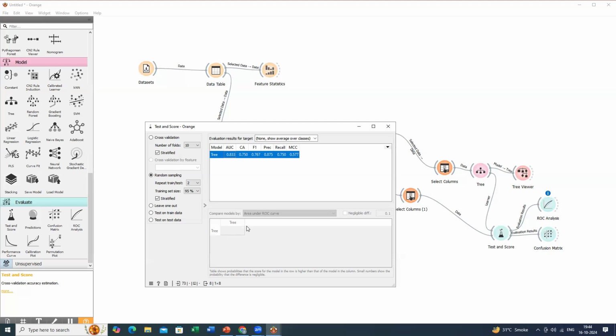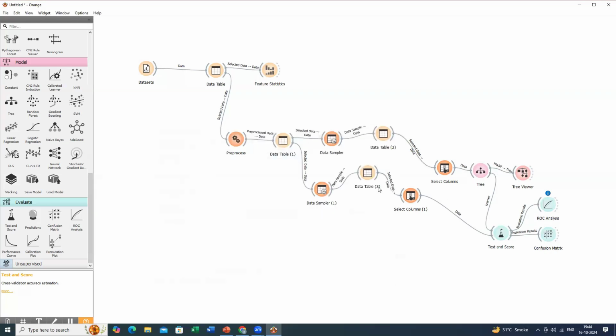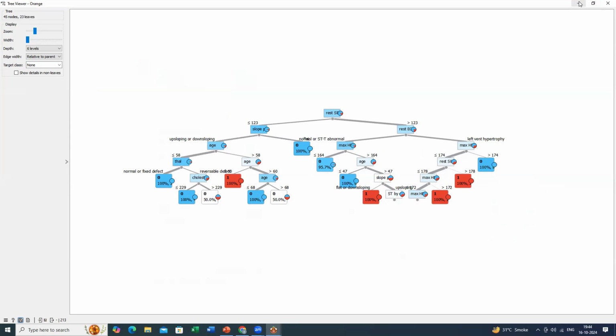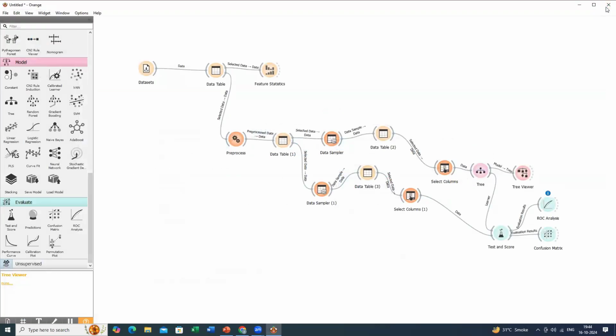Okay, understand? So this is the first algorithm, the decision tree algorithm, that is used for classification. In a decision tree, it is good that we can visualize the result in the form of a tree. With other algorithms like the naive-based algorithm, we don't have the option to visualize the result. We have to only believe the values that we get.